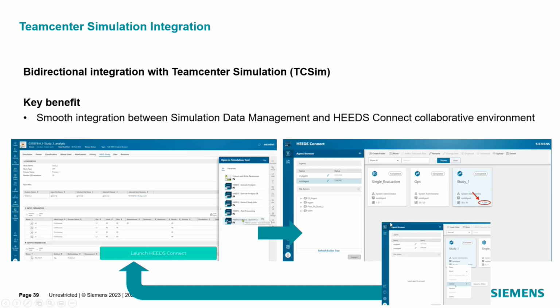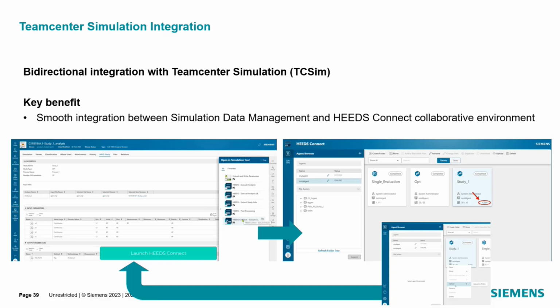HEEDS Connect will receive the project, deploy it on the specific user, agent and computational resource that is selected, and allow the HEEDS study to be shared among users, post-processed, and access all the dashboards and the collaboration capabilities that HEEDS Connect provides.